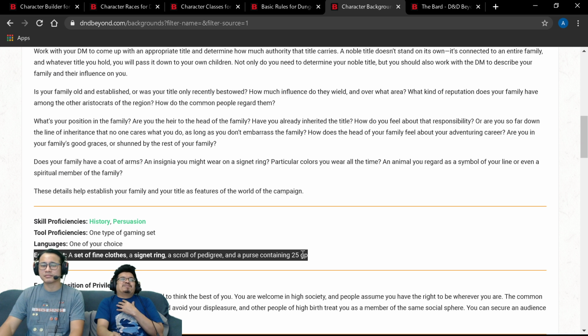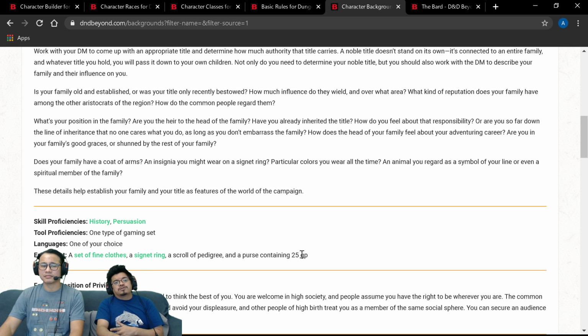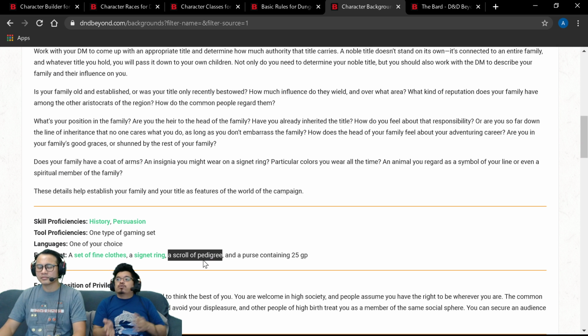So, part of me really likes nobles for three reasons. The first reason is something called the scroll of pedigree. And that just basically says you're noble born and you're really noble born. And for role playing, that's super important because it allows you to get into places more easily than if you didn't have that scroll of pedigree. It's never a guarantee, but if there's a gala, it's easier than if you were like a homeless hobo.